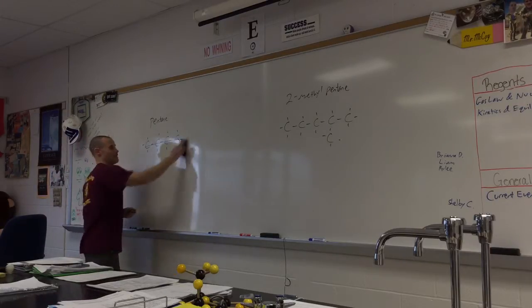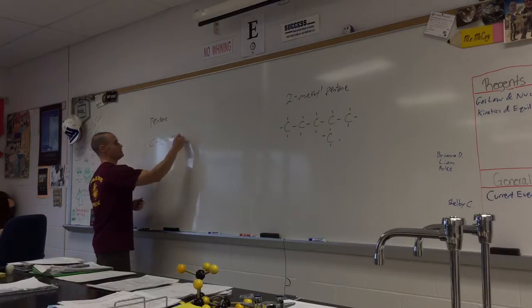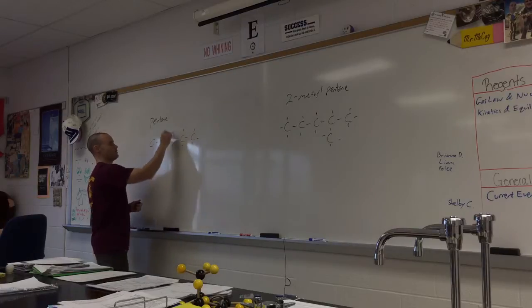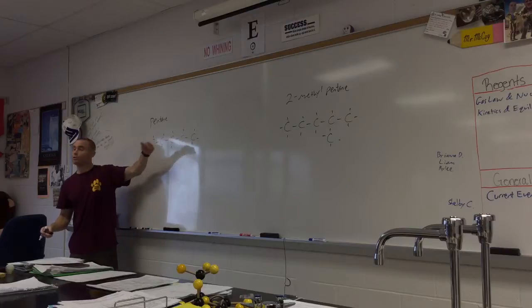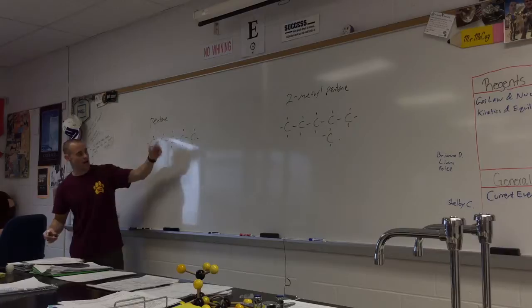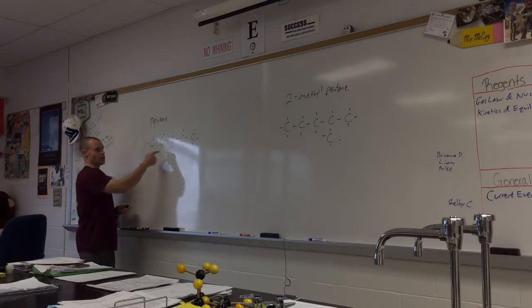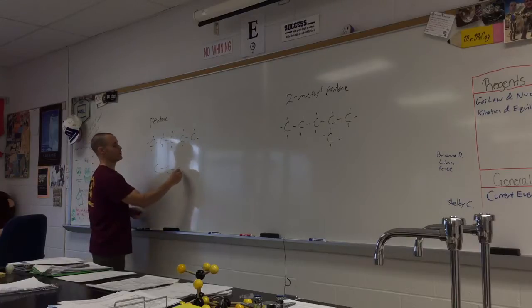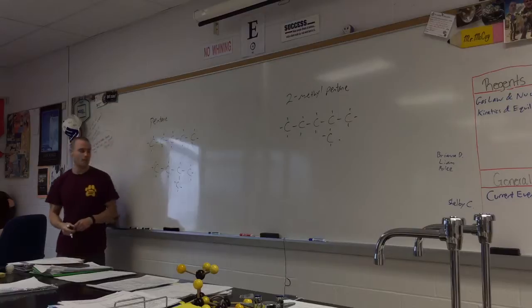There you go. So the easiest way to do this, I suggest, because sometimes you do have to draw it, or at least in a multiple choice, they might say, given the following compound, which of the following is an isomer? Then they'll give you 4 choices. The way I would do it is take this C or that C and put it in the middle. So an isomer would look like this: 1, 2, 3, 4. Take this one and put it right here. That would be the most typical isomer for pentane.